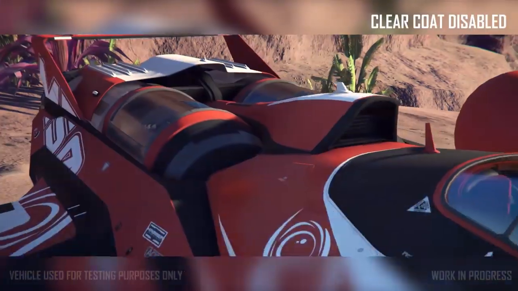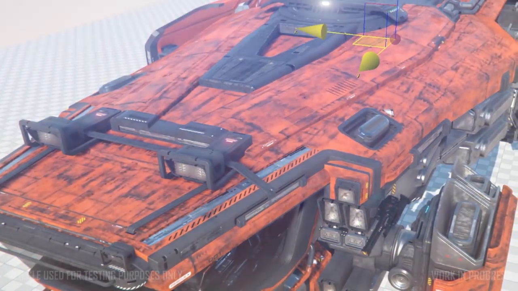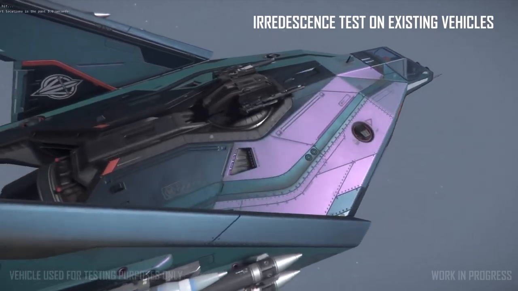But some examples of these things were clear coats, also wear and tear, and iridescence. Iridescence looks weird to me. I don't know. Leave a comment below, let me know which one you like the most. Wear and tear, maybe because they started with the Mole, I don't know, but wear and tear is the one that I think is going to be really cool. Using your ship and seeing that it gets used, and the ability to clean it up, I think that's probably pretty neat.